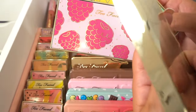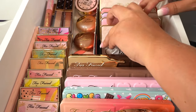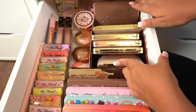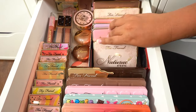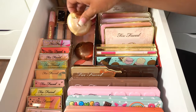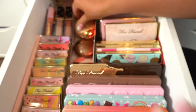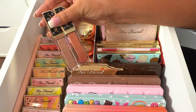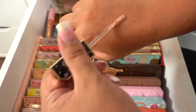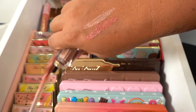And then we have the Natural Eyes collection, the Sugar Peach, White Peach, Just Peach, the Natural, and then the Cocoa Contour palette. I love the packaging on these because they're just plasticky and they just feel good. And then in the middle we have these individual peach creams right here — just highlighters and cream products. And then these — oh my gosh, I live for these — these are their Twinkle Highlighters. They're so pretty to just do on the eyes and they're so reflective. I literally have so many different shades of them because I am obsessed.